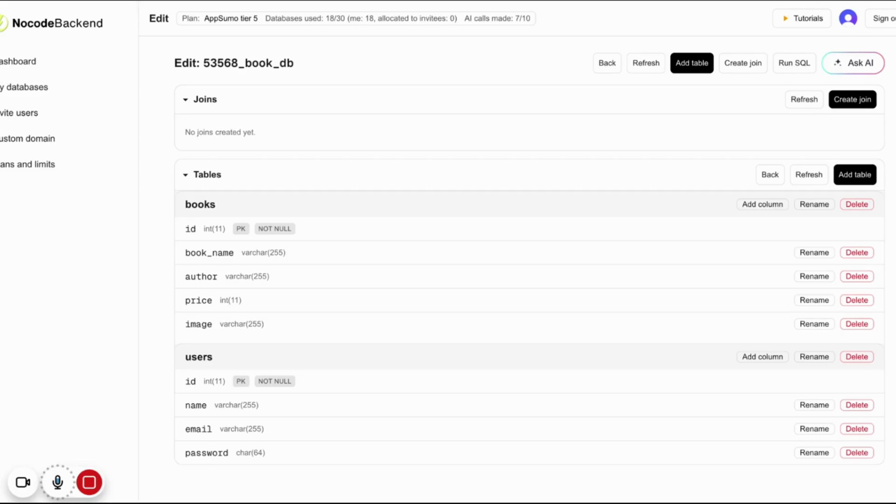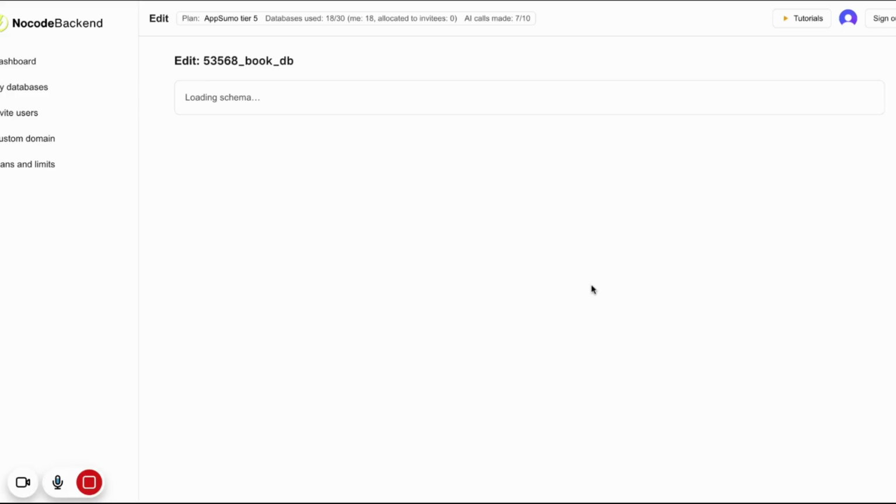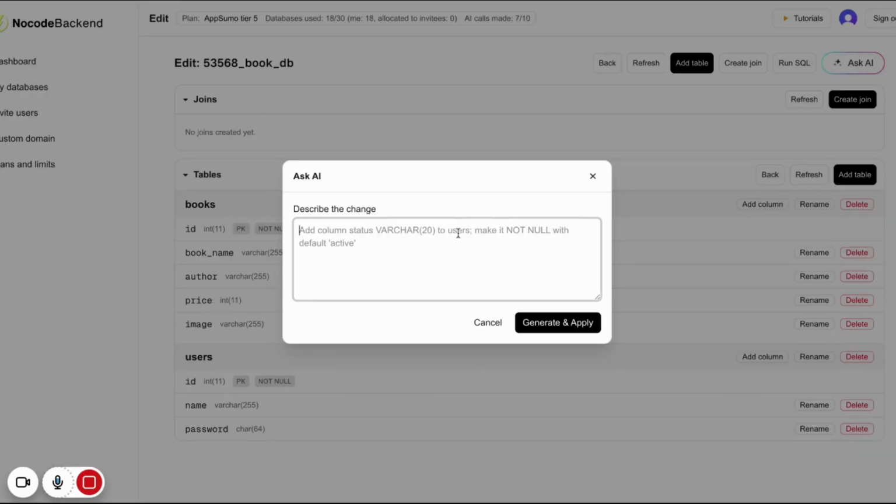So what I can do here is delete this email column, and ask AI to create a new email column in site users, and it should be unique always.